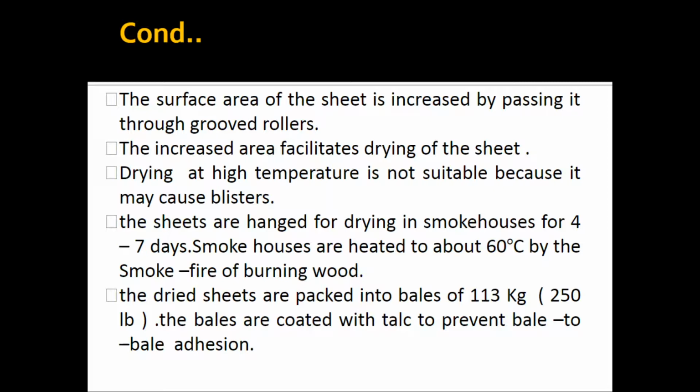Now the dried sheets are packed into bales of 113 kg or 250 lb. The bales are coated with talc to prevent bale to bale adhesion. So this is all about the production of ribbed smoke sheet.